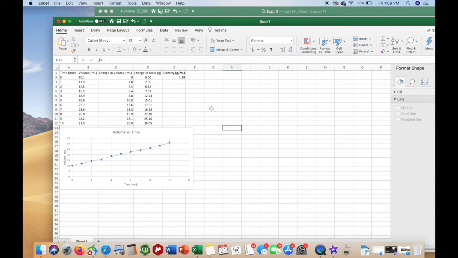The only other thing I wanted to mention is in the experiment manual, it does tell you to play around with types of formulas as far as calculating things. So those could come in handy in the future, so I would recommend checking that out.